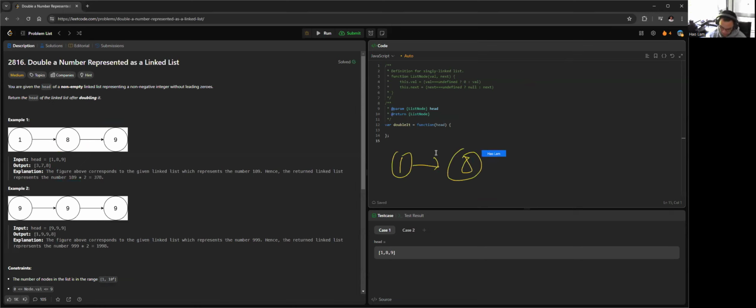So we can look at the first number here. We can start our node here, and look at the next element. If the next element is greater than 4, why 4? Because 4 is the smallest possible number that will not give us a carry when we double it. 4 multiplied by 2 is 8. But if we have 5, the next larger number, multiplied by 2 is 10, so we have a carry. So if the next number 8 is greater than 4, then we increment our current node to account for the carry.